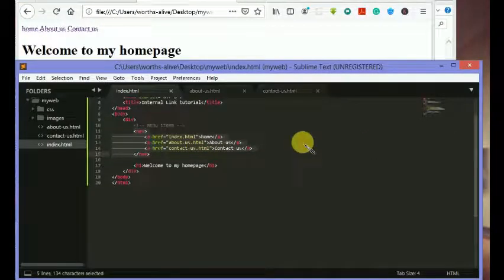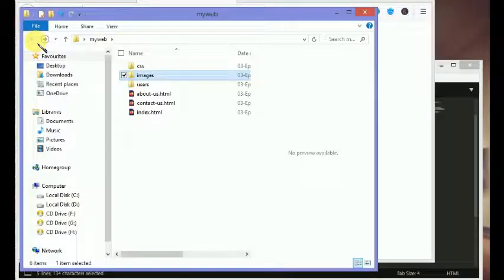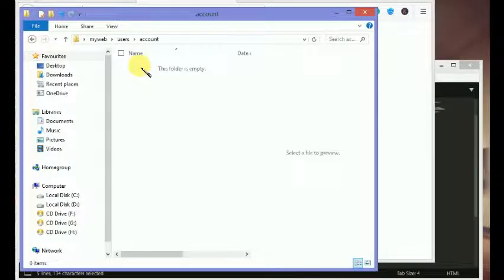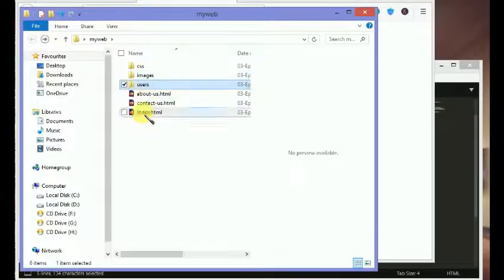Now I'm going to add some images and folders right inside the other one so I can explain further. If you look at it now, you can notice that I already have users. I created another folder called users, and inside this I have account, and we're going to create a file inside this account, and see how we're going to link it back to all these pages here, and how we can also forward from here to this page.